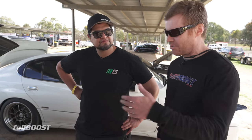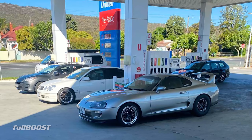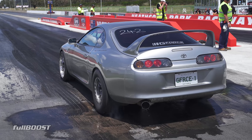And that's another thing. Gerardo drives this as a daily driver, but it's not trailered to the truck either, so you have to drive this home. Yeah. What sort of 60 foot did you run then on that? I think that was a 1.5. So on this turbo, that's the best I've run.